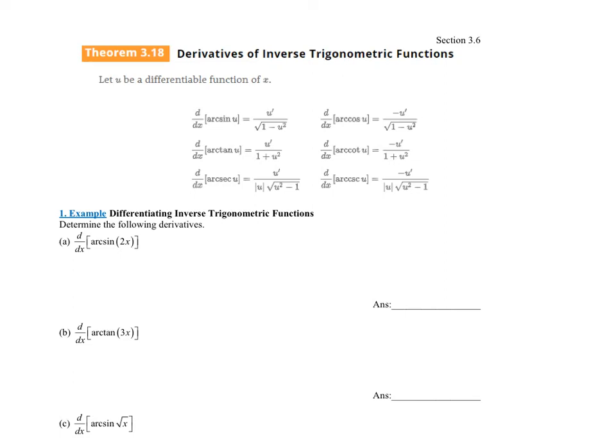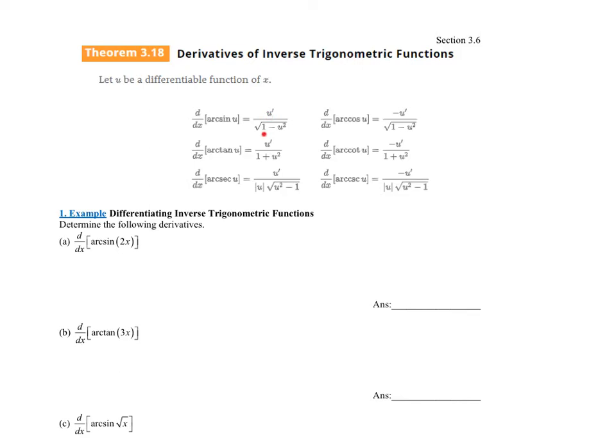Okay, let's look at the ones we already proved. We already proved for arc sine, arc cosine, and arctangent. Notice the only difference here is they're using u's, so they're doing the chain rule. If you notice, the only difference between arc sine and arc cosine is a negative. Remember, derivatives of cosines or co-functions are negative, so you have your negative, negative, negative on your co-functions. Otherwise, they're the exact same, so that's kind of nice.